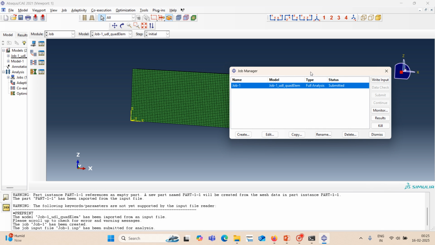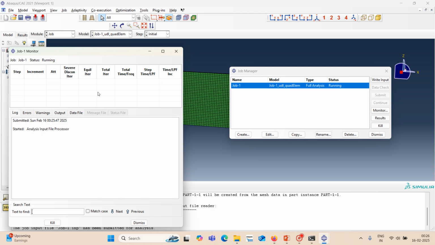It will take some time, but I hope we'll get the result soon. Let's monitor. It's working, so we have to have patience.